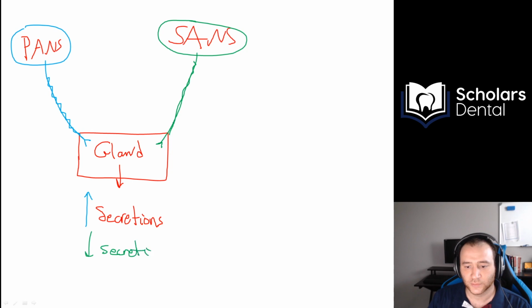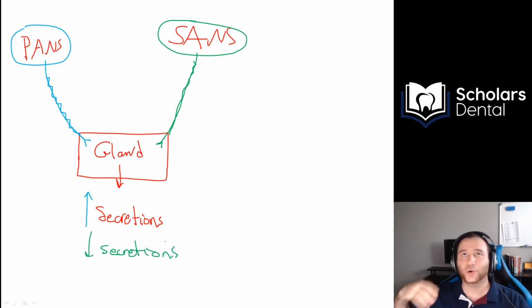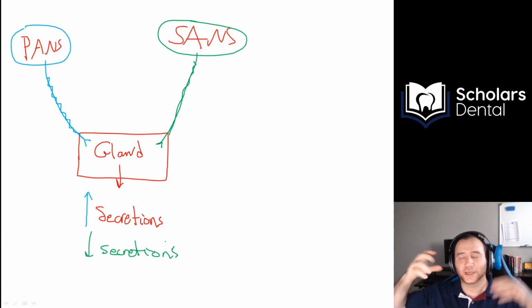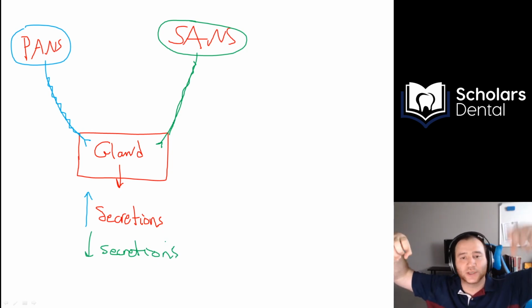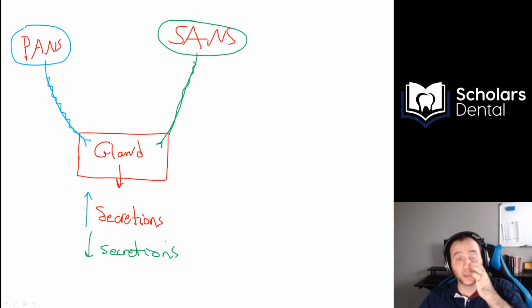You see? This is just an example. Okay? So as you see here, we don't have an on and off button. It's like we almost have two separate systems. One is doing something, the other one is doing the opposite. Now, you might say, well, how do we get a secretion or not? Well, the thing is, usually they're not working at the same time.